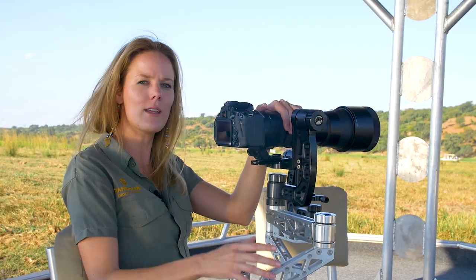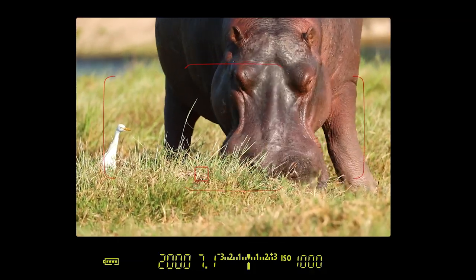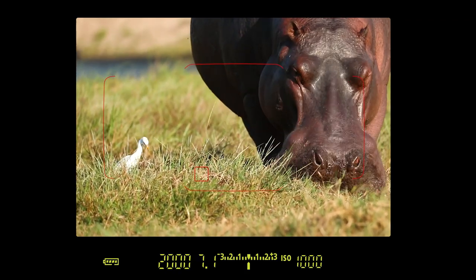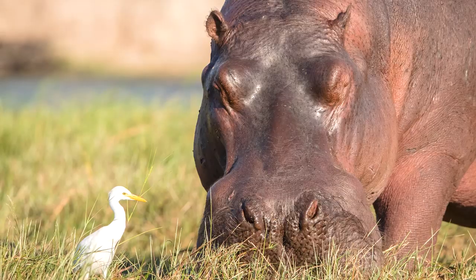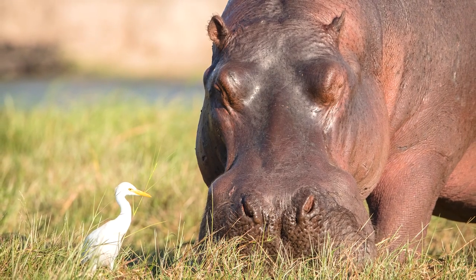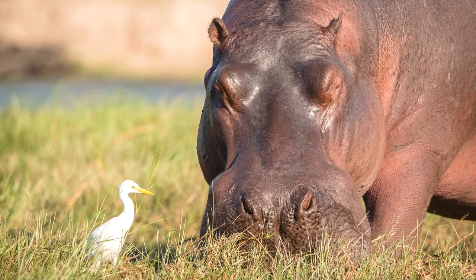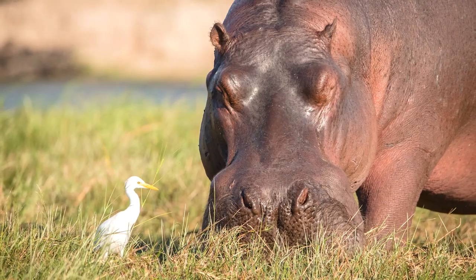On zero, let's try and give it a shot with the hippo. He always has a little egret moving around his face. That's a really nice, perfect exposure for the hippo — but you'll see highlight alerts in the egret. If you want to see the egret in more detail, you're going to have to underexpose the photograph.